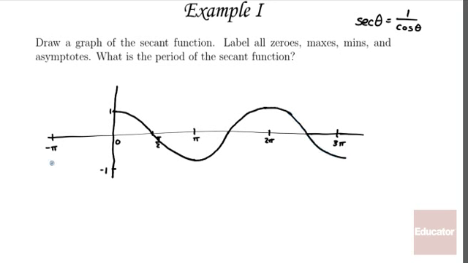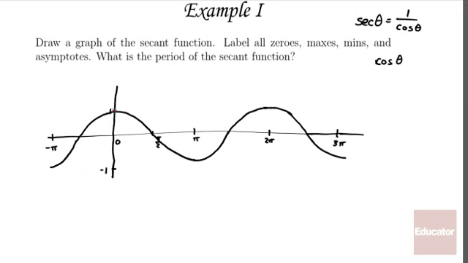So I'm not drawing secant yet, I'm drawing cosine of x. Y equals cosine of x. So in black here, I've got, we'll call it theta, cosine of theta. Now I'm going to draw the secant function in red. So that means we're doing 1 over cosine of x, or 1 over cosine of theta.